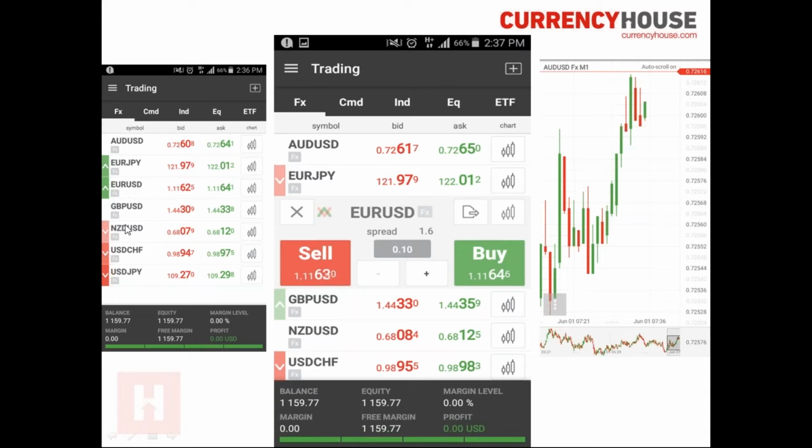Right now we have currencies on here. These red and green buttons are going to be changing live, so you can see exactly what's on the up and what's on the down. And then if you find somebody that's trading on the up, you can go ahead and click on it, and this chart will come up right here just like it is on the platform. You can buy, sell, you can change the lot size in the middle here, and then once you click that and you click OK, then you're going to see your chart on the right-hand side here. And you just need to press this guy right here, this little candlestick charting, to get over to your chart. It's very simple stuff.